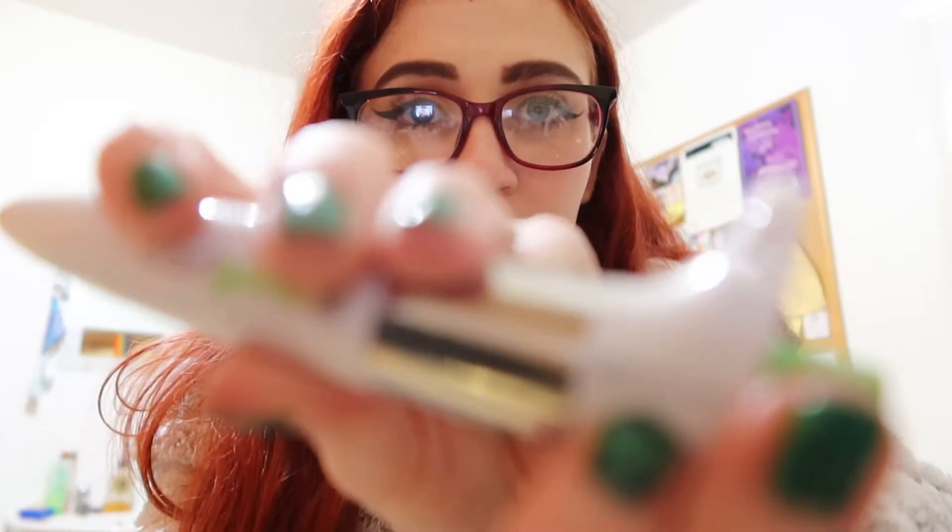I actually got this to deal with my jaw pain, however on some research I probably should have done before I bought it — but I bought this second-hand. It says 2017 on it but it also says 'lot' so I don't know if that's a date or a lot number, but it seems to be working pretty effectively. I tried one in a pharmacy once and it feels the same, so I don't think it's been used much. It's just an old one, and the box was really bashed up and smelt of cigarette smoke so I took it out and put it in another box. I've also cleaned this thoroughly.